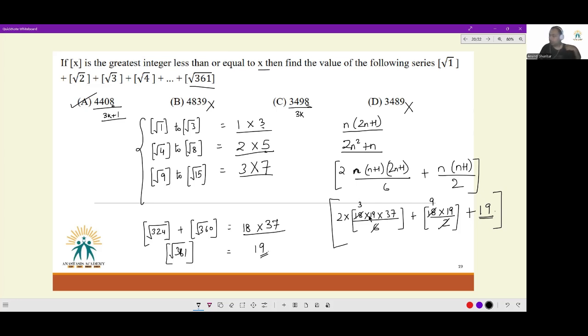Why I'm telling you all this is that the standard CAT question of the modern era has 3-4 layers. Those who are able to reduce the working will be able to do many more questions compared to those who are doing it in the traditional way. If you do it traditionally, I'm guessing it will take you somewhere around 5 to 6 minutes to solve this, which is not ideal.